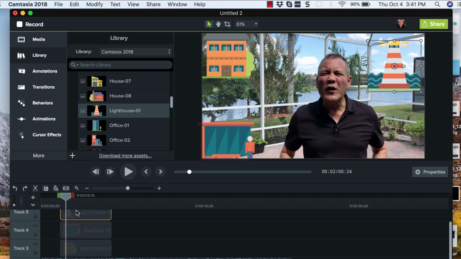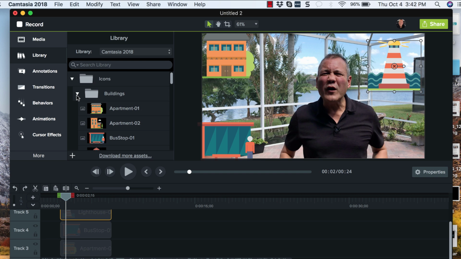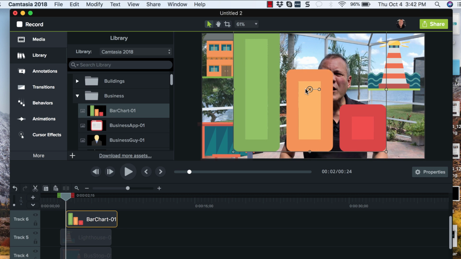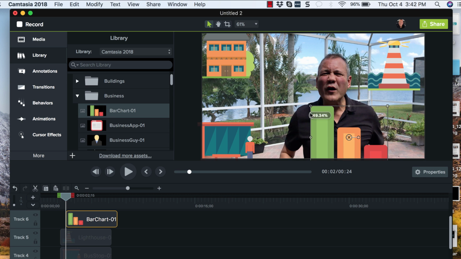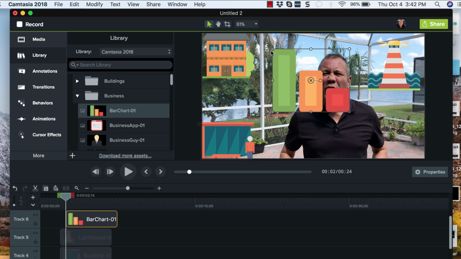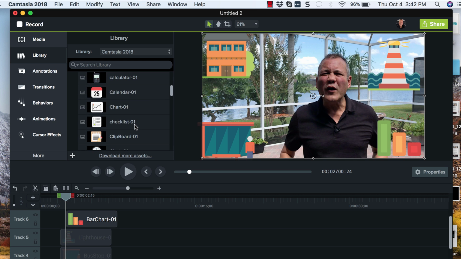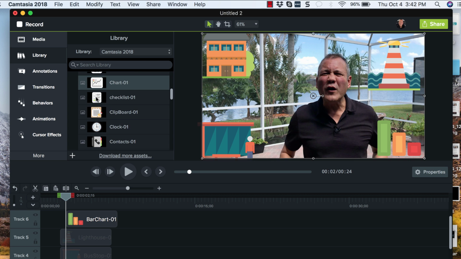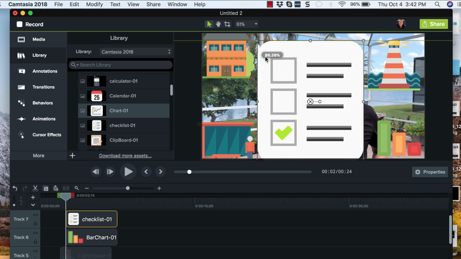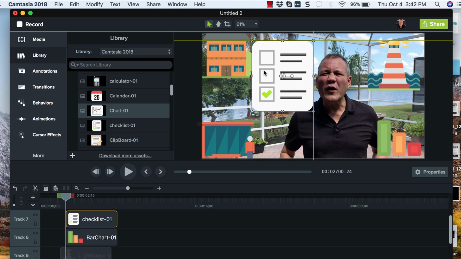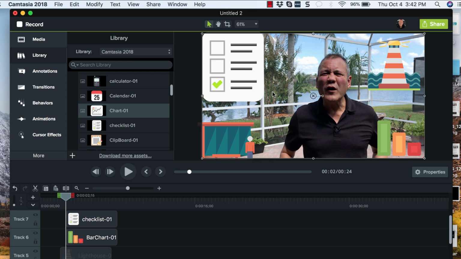So this is definitely really nice if you want to do buildings, if you want to do businesses, if you want to do different kinds of graphs. Really good. Remember to drag it and put it where you want. Whoop, Command Z, drag it, make it small, drag it over here, and you could do really nice stuff over here. You could do calendars, you could do a checklist. So if you're talking about a checklist, guess what? You could pop it up and really make it really nice.